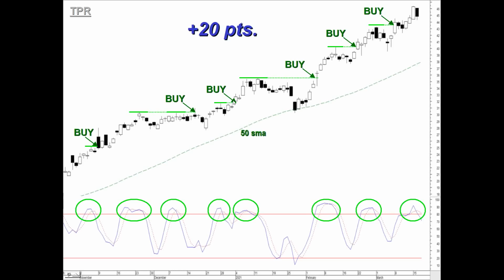But obviously, if you would have missed these first two, you could have potentially made about 10 or so points. There's always room for it to move. And remember, we're not talking about where you'd exit today. We're not talking about where you'd place your stop. I know a lot of you are going to say, well, Steve, you would have been stopped out. Where would you exit? That's all discussed and covered in our courses.